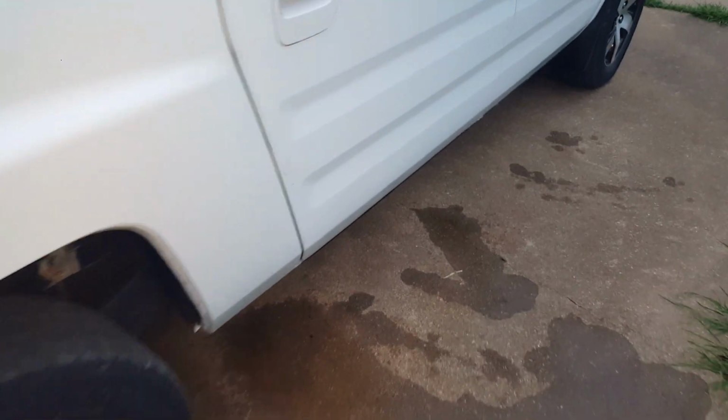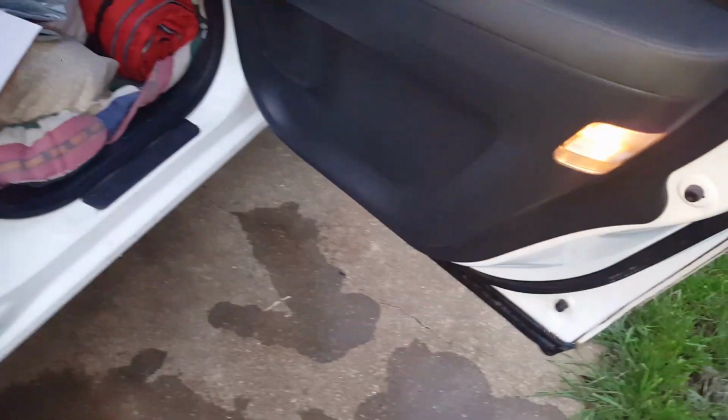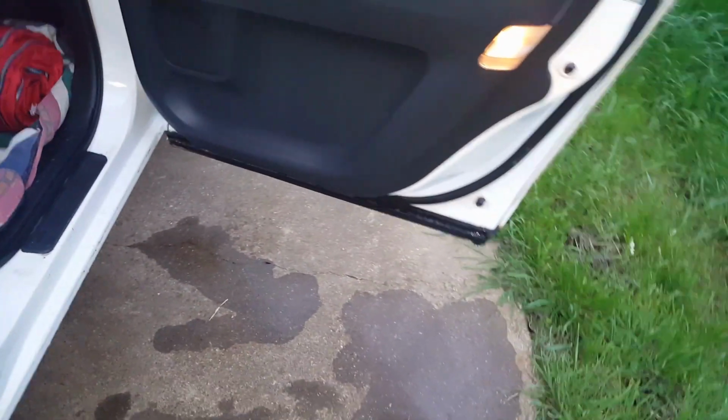This is the other passenger side door, and I want you to listen. It's going to sound like a fish tank. I see all that water. Now listen, when I close it, you're going to hear the water. Did you hear that? Listen again. Hear that water sloshing inside it? So it's retaining water like a fish tank.